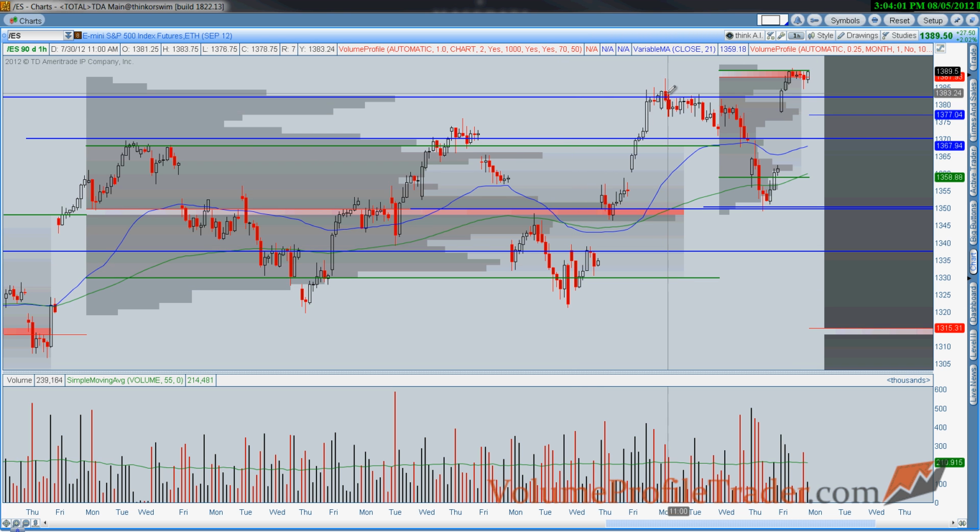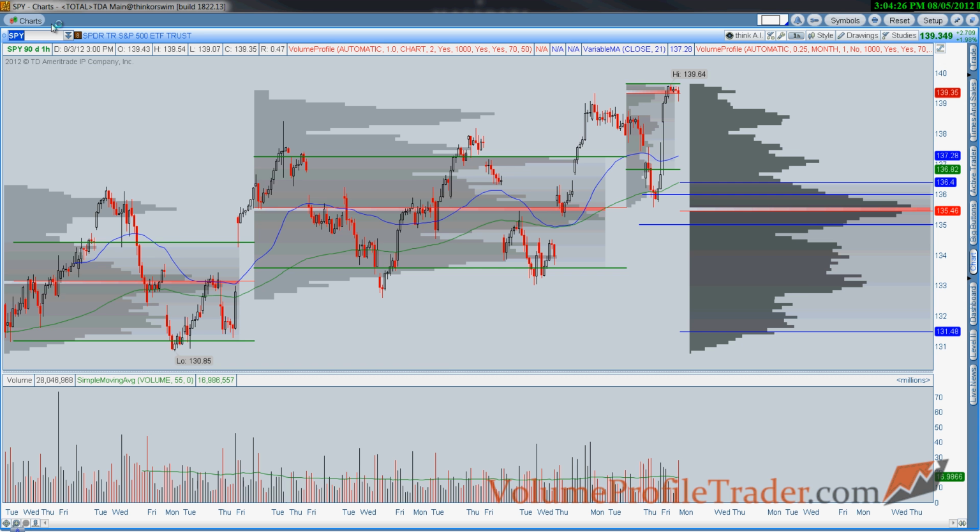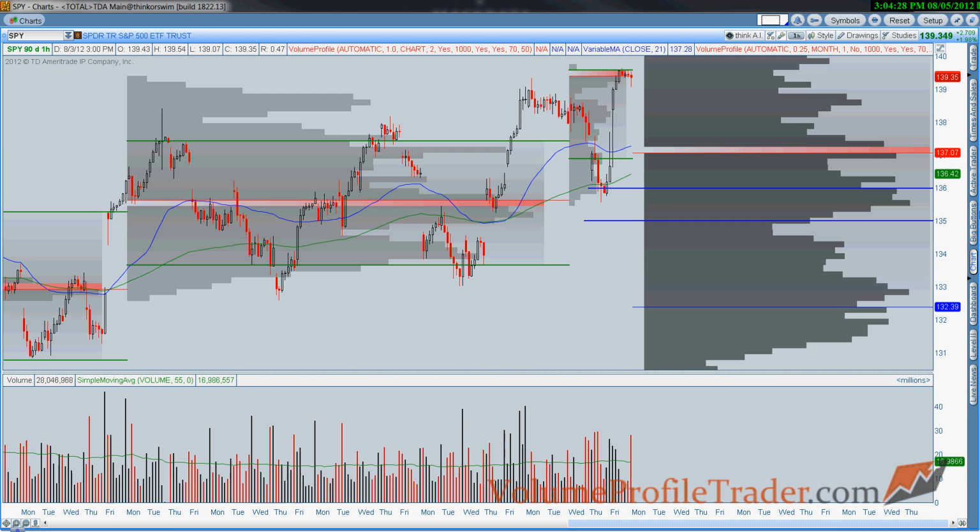And I know personally, I faded this move with some, not big positions by any means, but I faded some of this move. And if I recall, I think everyone, except for my hedge on Friday, every one of those worked out. The only one that didn't was I bought the SPY 136 by 135 put spreads into basically Friday's close, just in case the jobs number was bad.